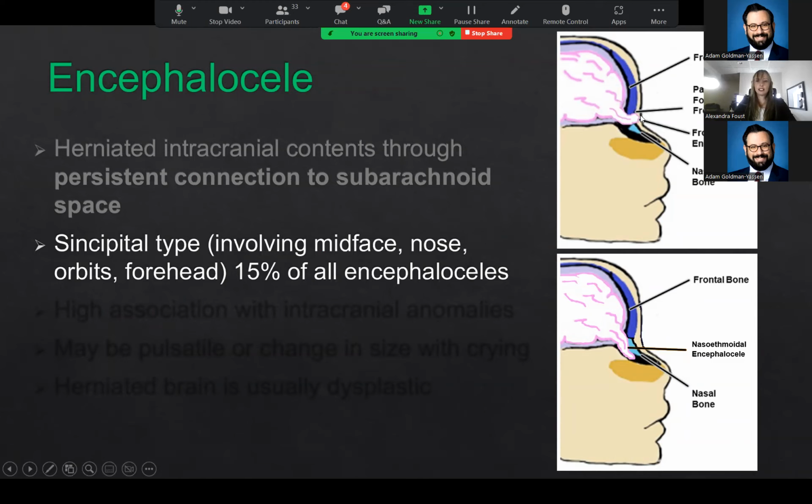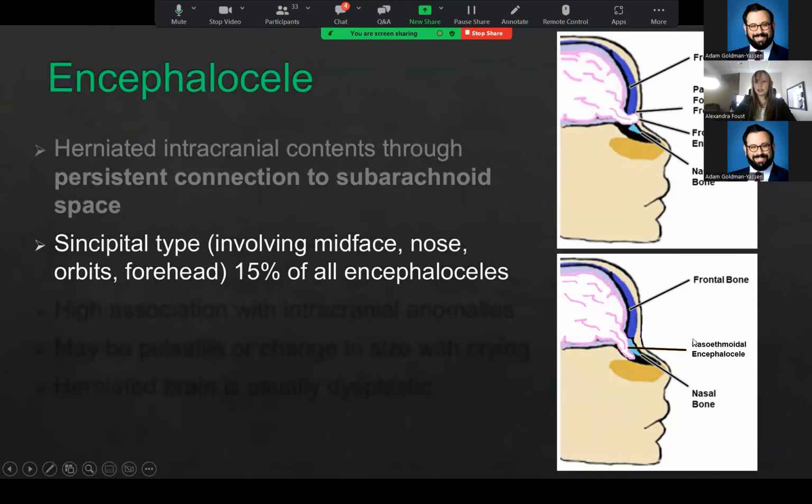So you'll have this brain that extends down, often with arachnoid tissue. You can also just have meninges and arachnoid and no brain tissue, and then you would have a cephalocele that could go into the same space. And basically it's going to go into these normally transient spaces in fetal life, but because there's brain there, the space doesn't get obliterated. So in the case of a frontonasal one, you're going to have a retained fonticulus frontalis, and you'll have your encephalocele, which is going to pop out right in the region of the glabella.